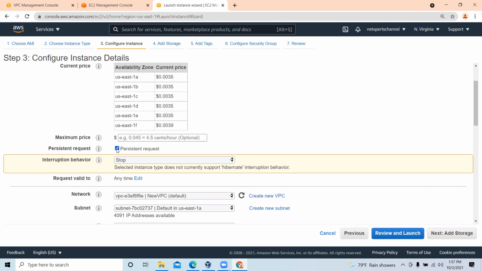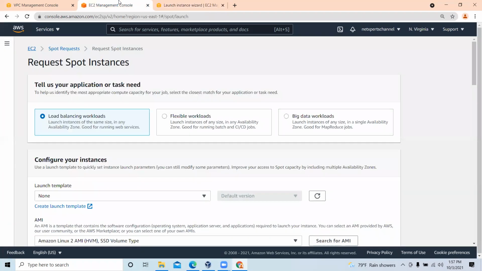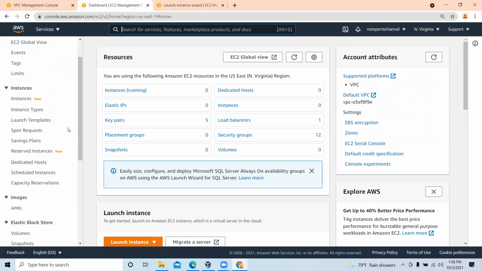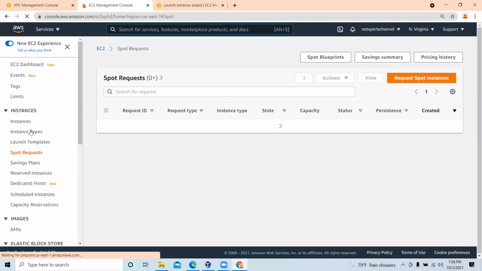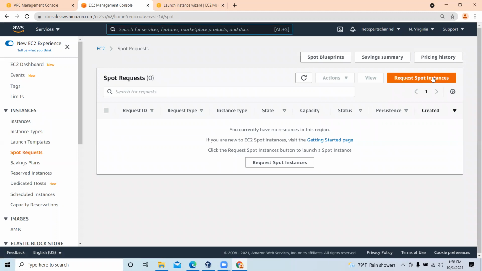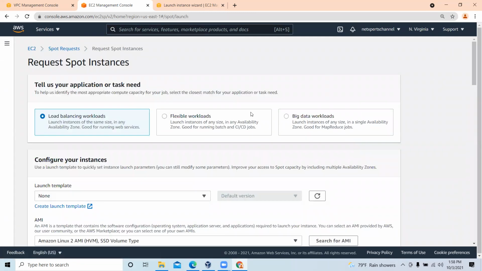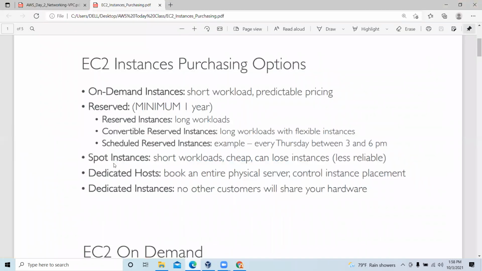You can choose it here, or you can choose it here also. In EC2 Instances you can see all the request types, Spot Request. If I choose Spot Request, you can choose instances here as well.